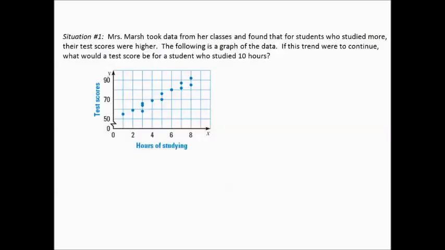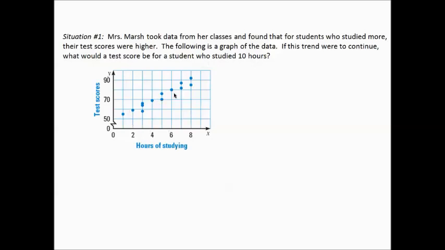In this situation, Mrs. Marsh took data from her classes and found that for students who studied more, their test scores were higher. The following is a graph of the data. If this trend were to continue, what would a test score for a student who studied 10 hours be? Okay, so here I have my data.